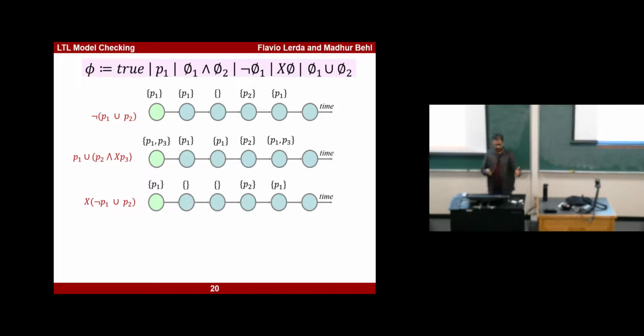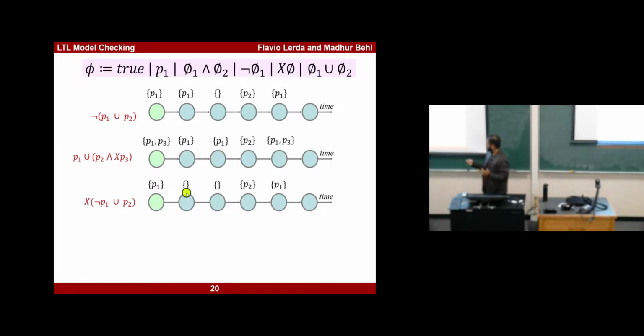Correct? So let's do our same thing. In this case, however, our first operator is X. Like I said before, it's better when you encounter an X to already start jumping onto the next state. So all of the story that follows X has to apply from this point onwards. So what is that story? It says not P1 until P2.